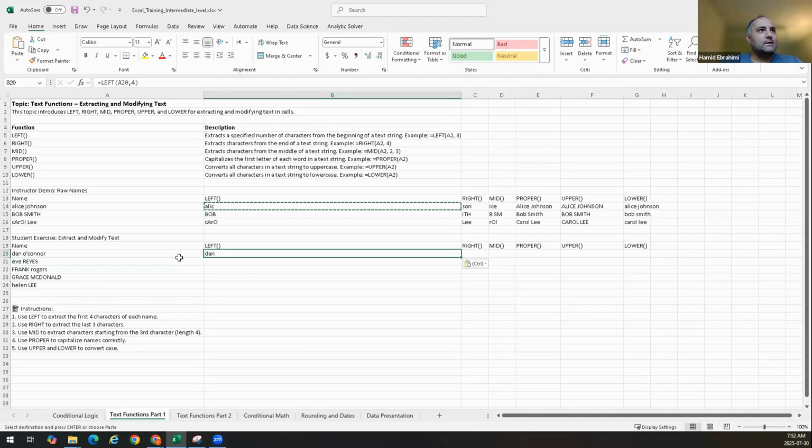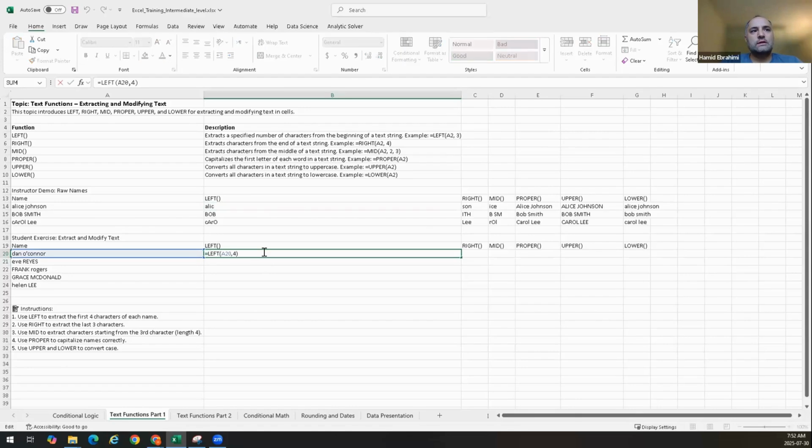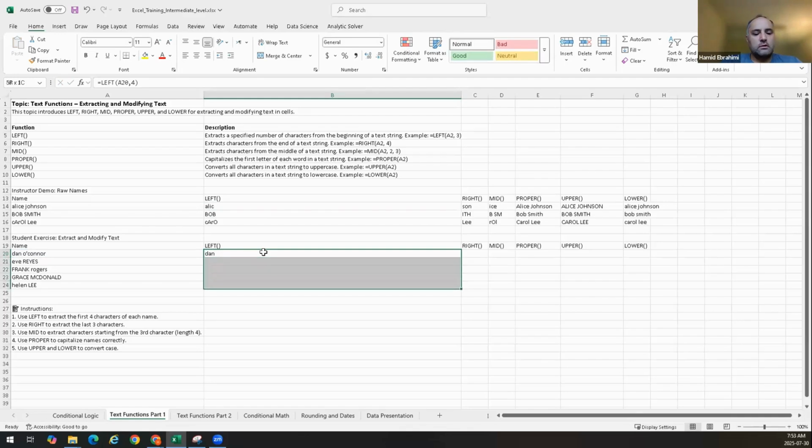to practice. If I copy and paste, it's good for you to know that it is intelligent enough to know that it needs to change the reference. So it actually changed the reference for me, and then I can do that and Control D. I can do the same thing here.